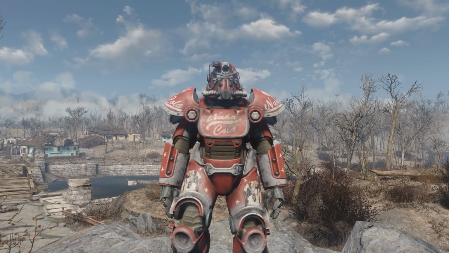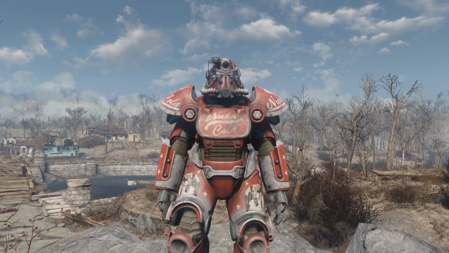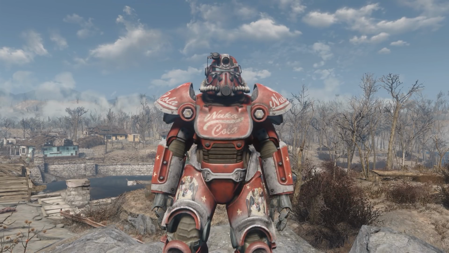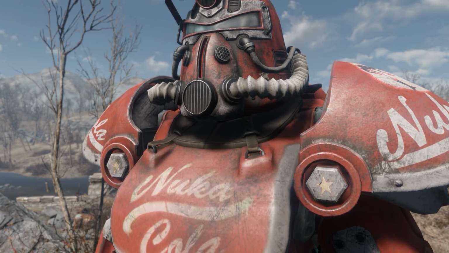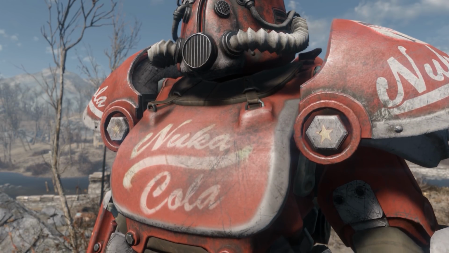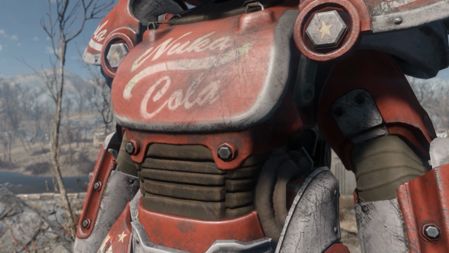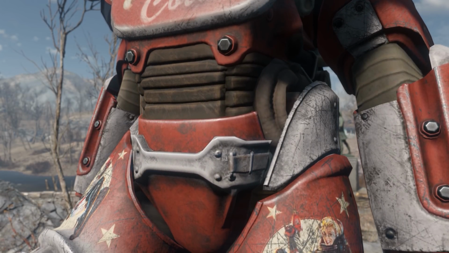So last but not least, we do have the T-51 Nuka-Cola edition. This is the one that we saw a lot in the trailers, and all around a pretty cool power armor, but in my opinion, the weakest of the three. Basically, it adds in this really nifty power armor with all kinds of different Nuka-Cola designs and logos and the Space Girl on it. When you do have all pieces of this legendary power armor equipped, you can get +3 agility, which is really strong, but I don't think it's as strong as the action point refresh.